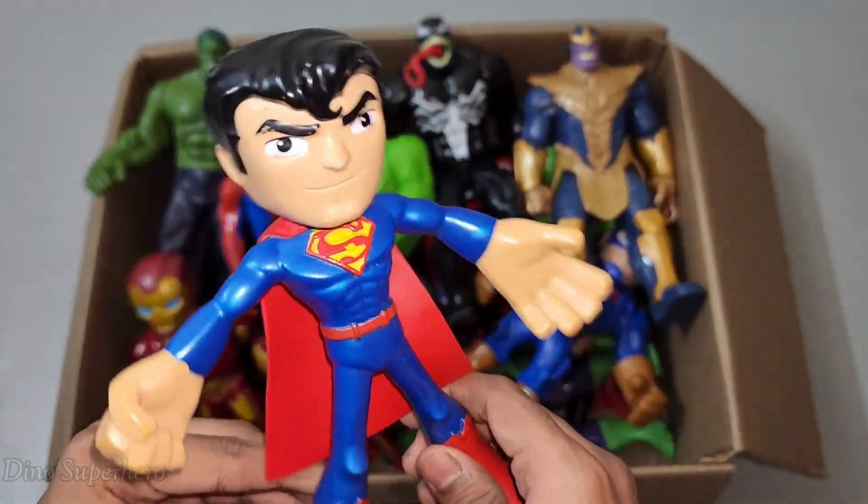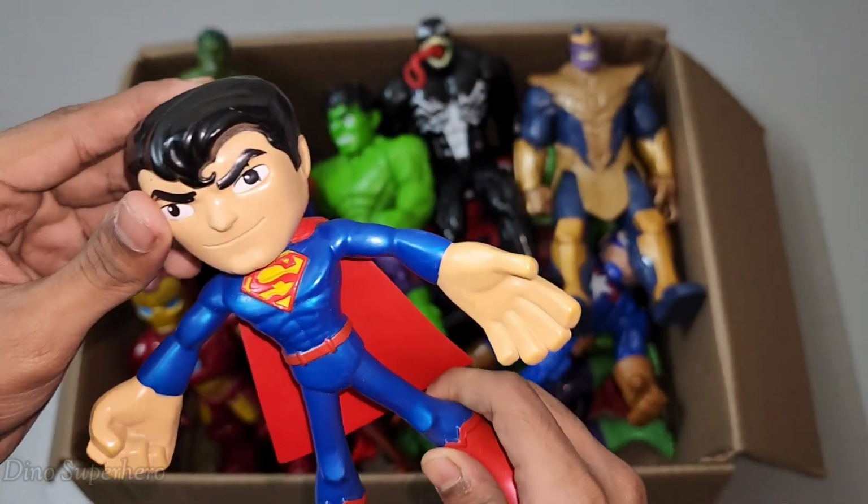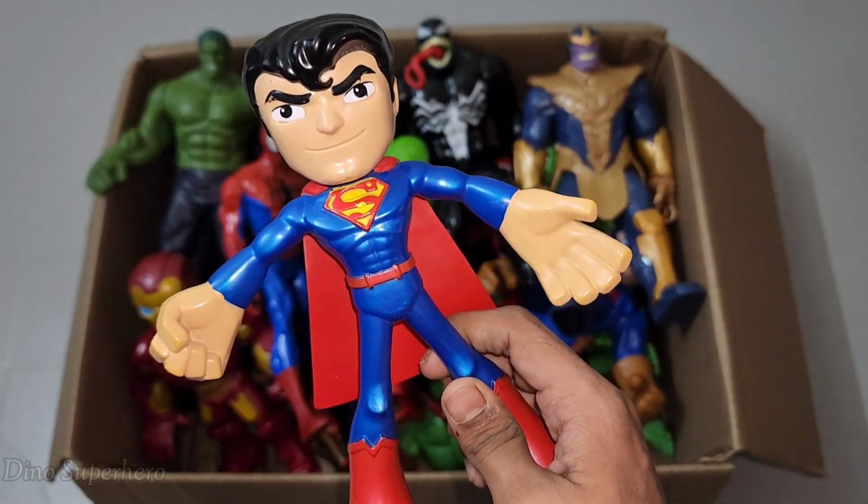Wow, wow, this is shiny blue suit, guys. Look at this red cape on the back, guys. Wow, this is Superman.